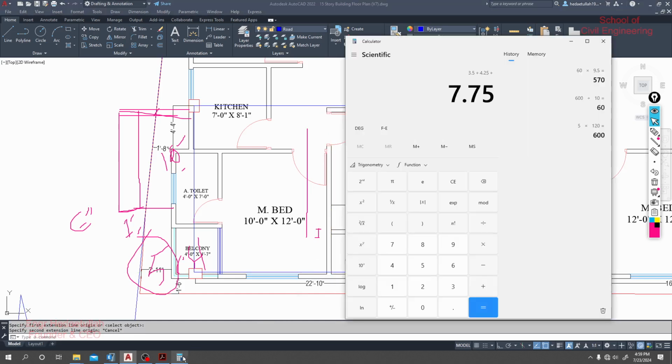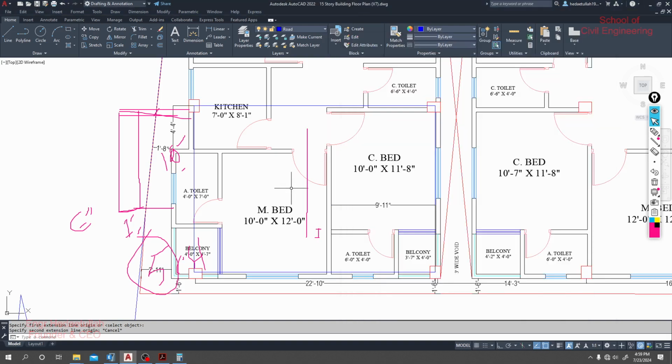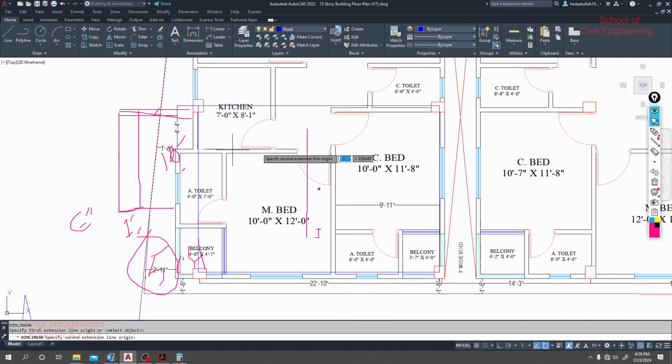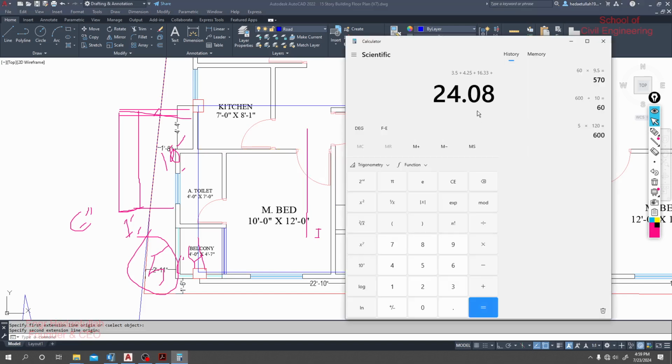16 feet 4 inch plus 12 feet 8 inch, and only available.